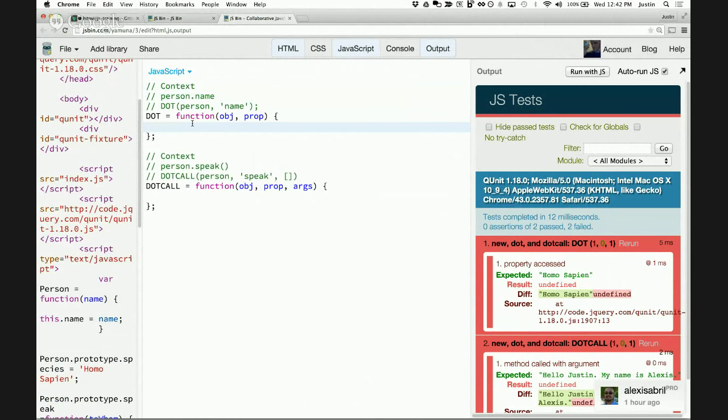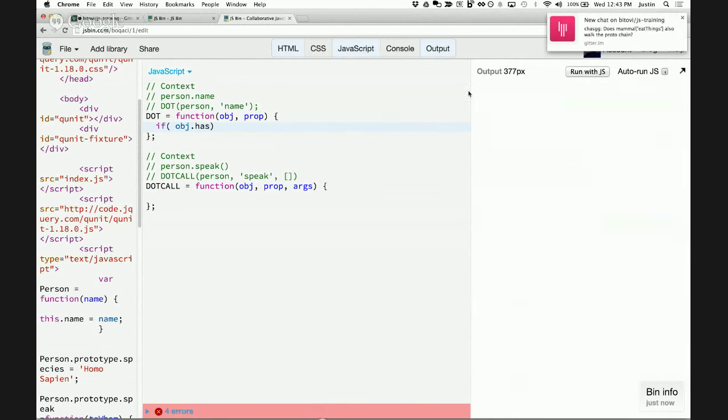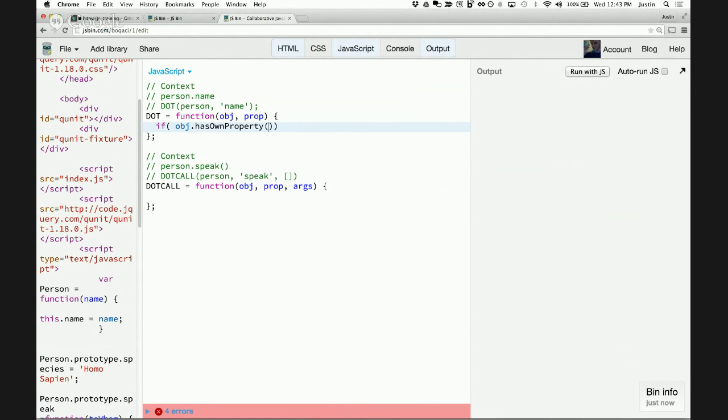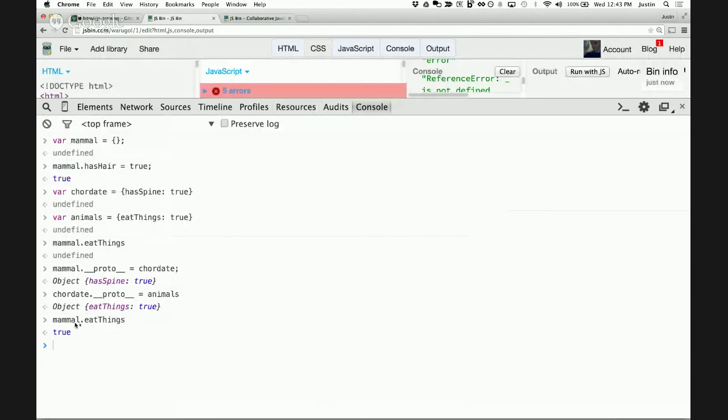And I'm going to give one other getting started hint, which is you're going to want to check if object has own property prop. Oh, not like that, like this. So this will let you know, like in the previous example, if mammal directly has eats things.